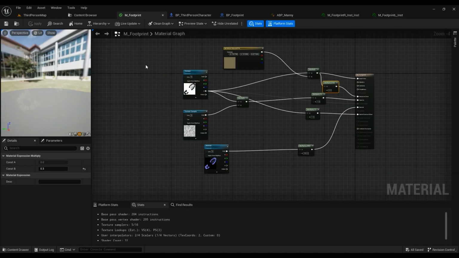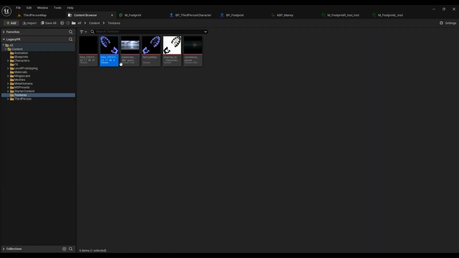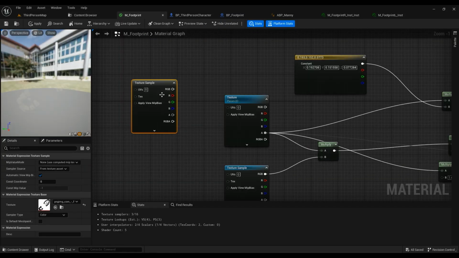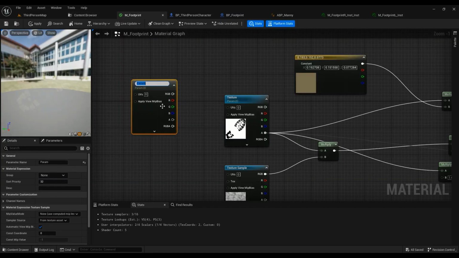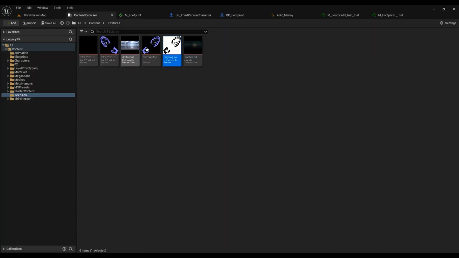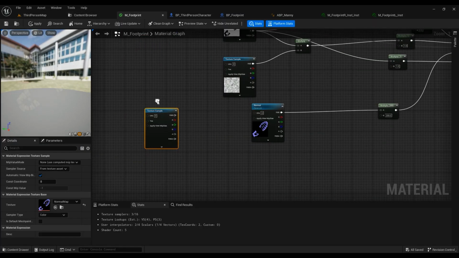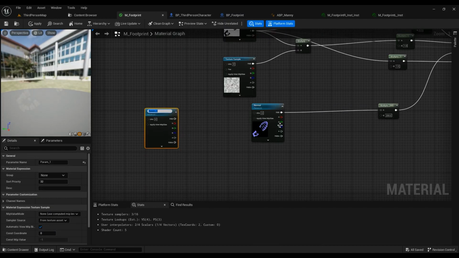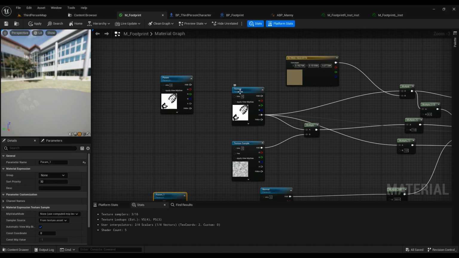Once you have everything, you can just go ahead and grab the base texture, drag it into your scene, right click, convert it to a parameter. I've called it texture. This is the main texture. The reason that we are using it as a parameter is that we have two feet, one for left and one for right. So we need two textures because the texture for the right and left foot are different. And then you'll drag the base normal map as well, just like that, and right click, convert it to a parameter, name it something. I've named it normal. This one's named the texture.